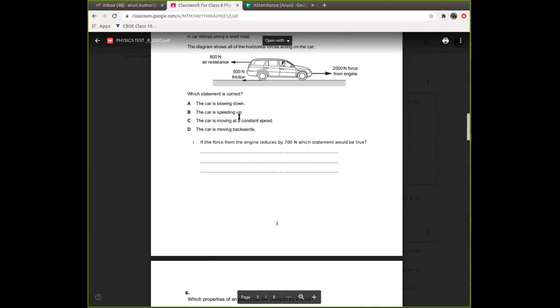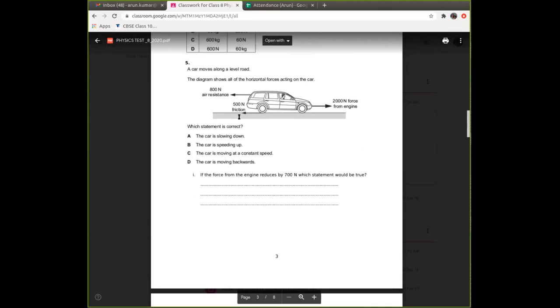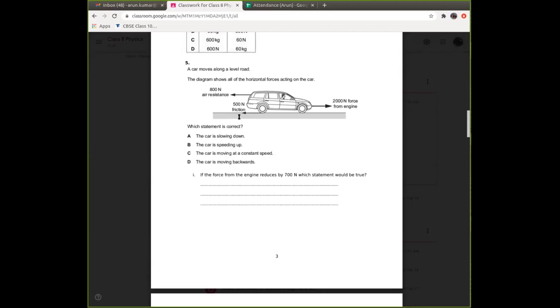Yeah, also one more thing, sir, that in the school they could just tick or circle the right thing. We would have to write it, no? You will just have to write down the correct option. You don't have to write the whole thing down, just write the correct option. The letter. Just A, B, C, or D, no? A, B, C, or D.